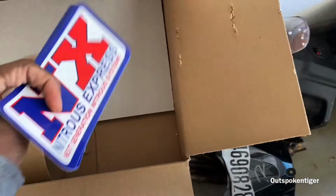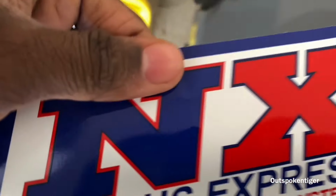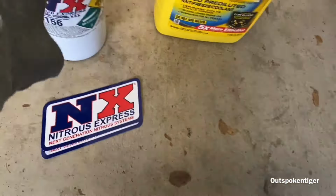But I got some stickers. Honestly, I'm probably gonna wrap one of these stickers on the back of here.